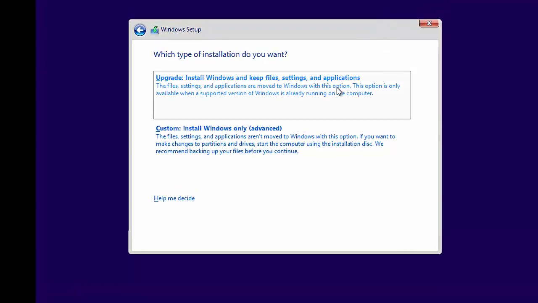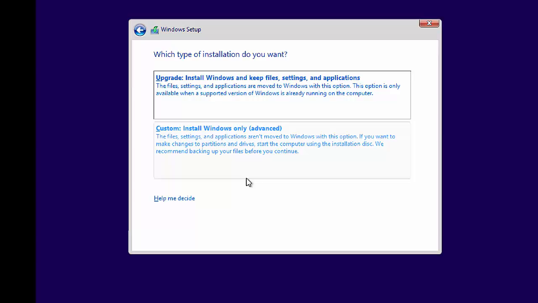On next, which option should we choose, the upgrade one or the custom one? Why? Because we don't have anything earlier.